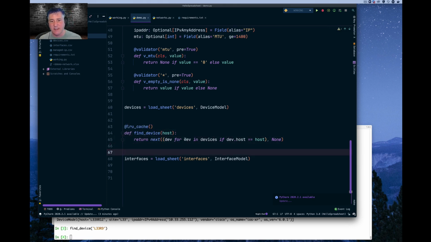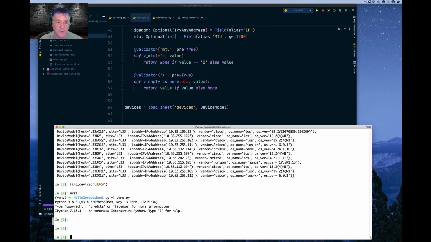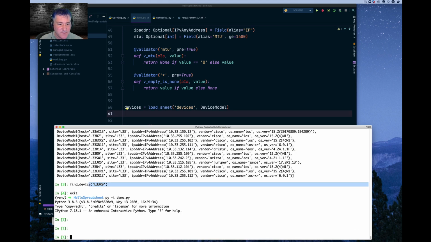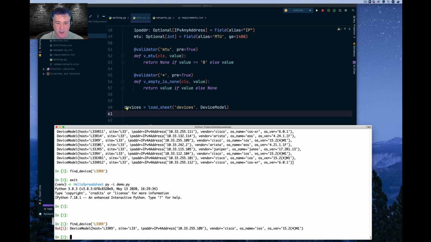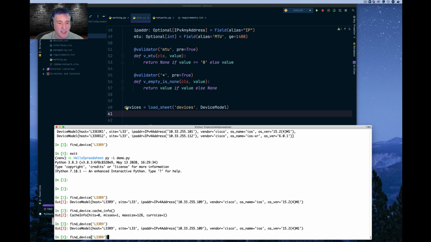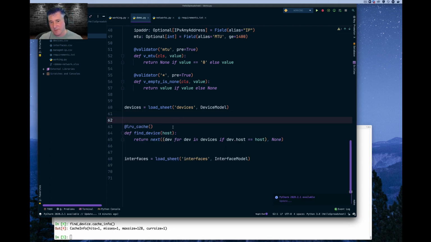And when you do this, if I search for something once, it'll do a miss. And if I search for the same thing again, it'll do a hit, and it won't execute through this code. If you've never seen an LRU cache in Python, you get to see one now. So if I did find device, it returns me that device. And an LRU cache actually has some functions built onto it. So you can see that one miss, because that was the first time, 0 hits. And if I do it again, you can see it got a hit. So again, maybe a little silly, but I like doing it that way.